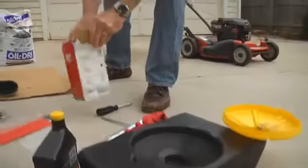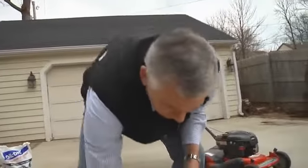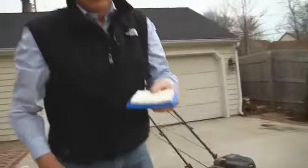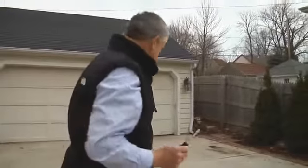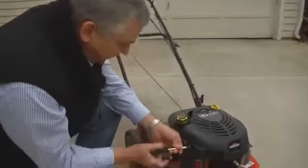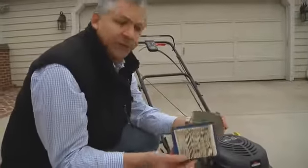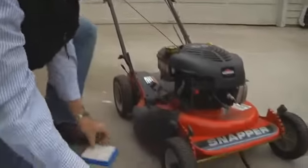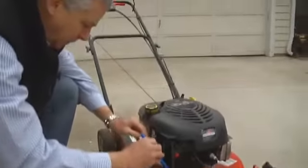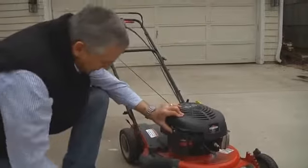Now comes the filter. The guy said this would be real easy too. We'll see about that. So you need a screwdriver. You unscrew the housing that contains the filter. See, perfectly clean, not quite. And we put a new filter in. Drops right in very easily.